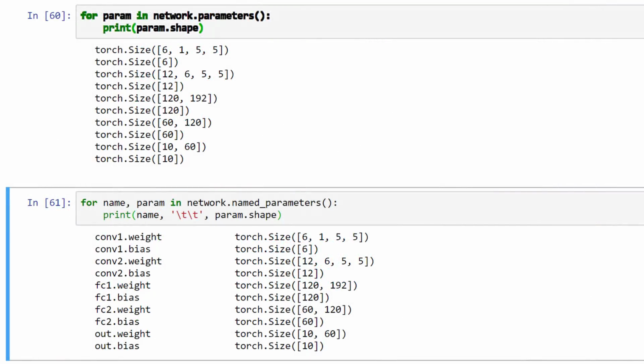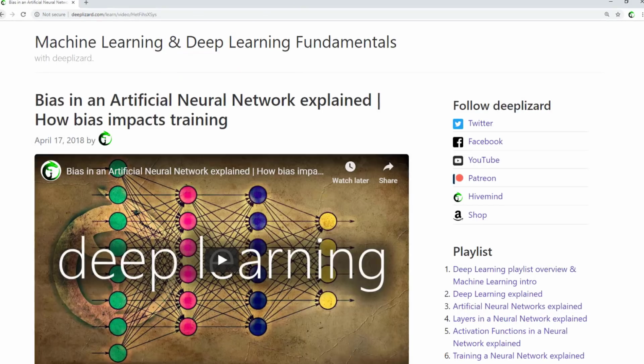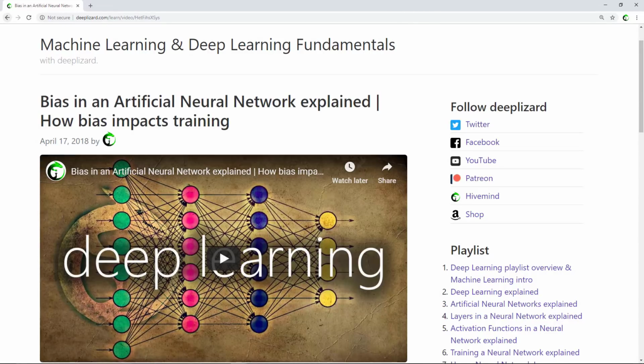The second way is just to show us how we can see the names as well. This reveals something that we won't cover in detail. The bias is also a learnable parameter. Each layer has a bias by default. So for each layer, we have a weight tensor and a bias tensor. If you want to learn more about bias, check out the Deep Learning Fundamentals series. There's a post on DEEPLIZARD.com in that series that covers bias in detail.